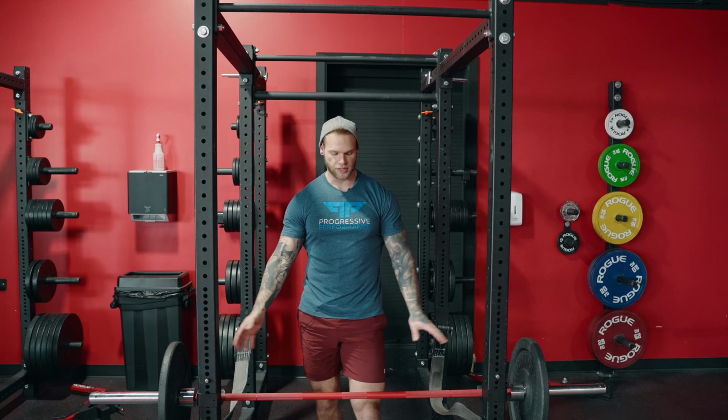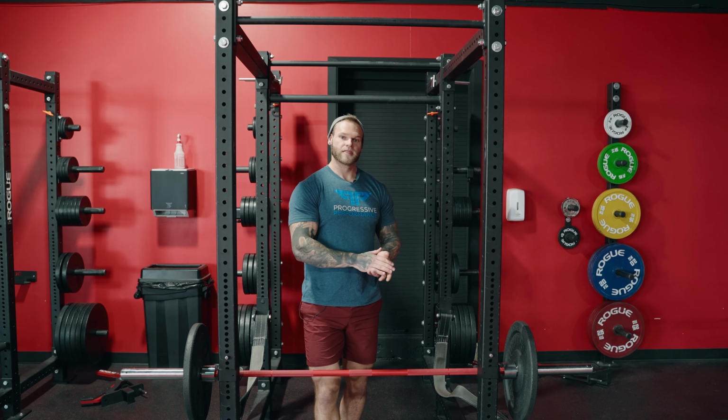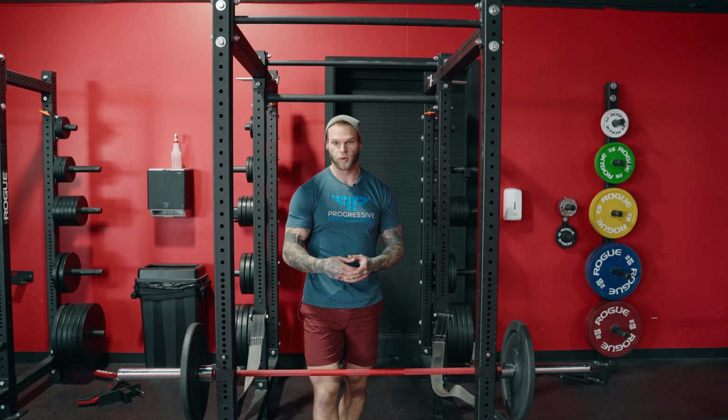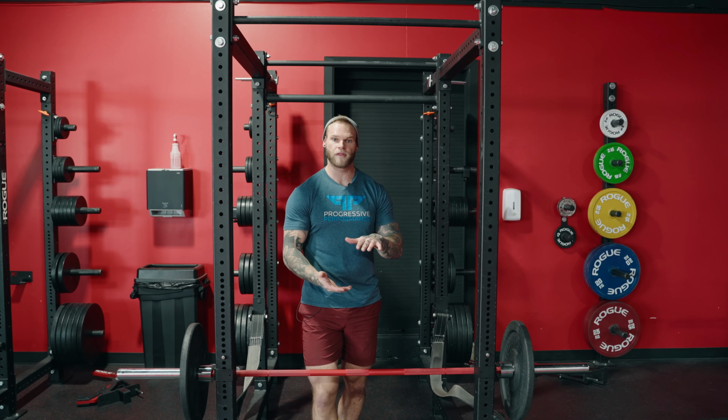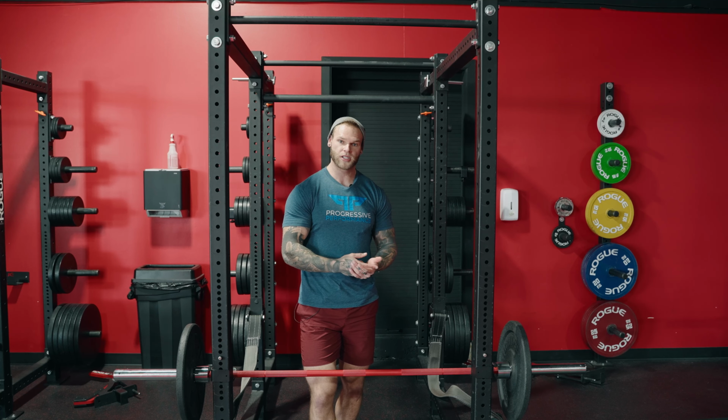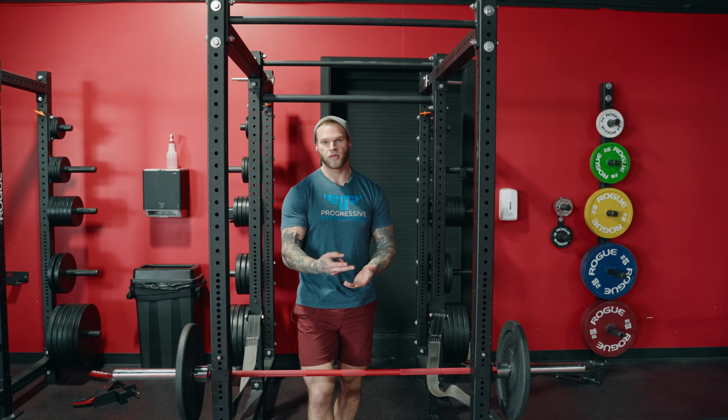So first things first, setup. I'll see people every once in a while perform barbell RDLs and pick it up from the floor. I generally try to recommend against that. The reason being, the RDL is not meant to be from the floor as an active movement anyway. The range of motion is going to be more isolated in that top half of the deadlift. So whenever you're starting from the floor, you're wasting energy and you're inherently limiting yourself with that first rep.